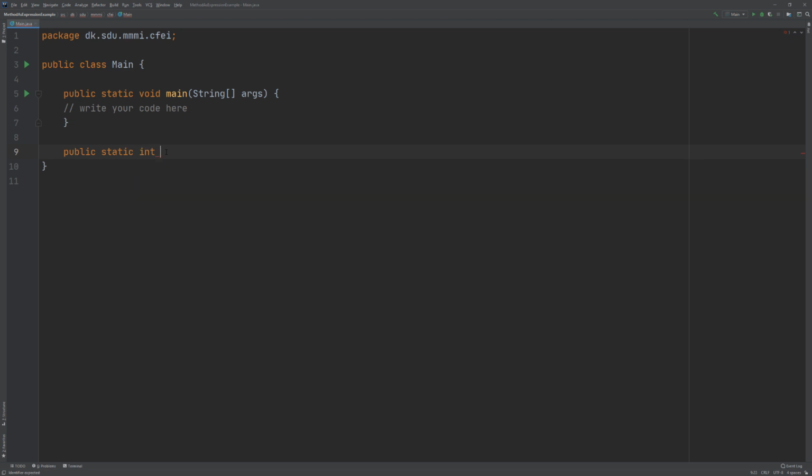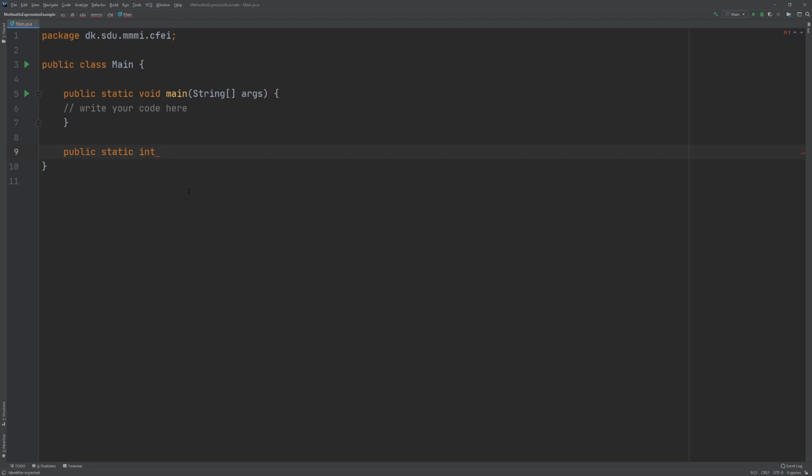This means that the method that we are defining here is a method that will give us an int result back. That means that it will yield an integer back to us once we call it. It has to do that. This is a sort of a contractual obligation that this method must adhere to.